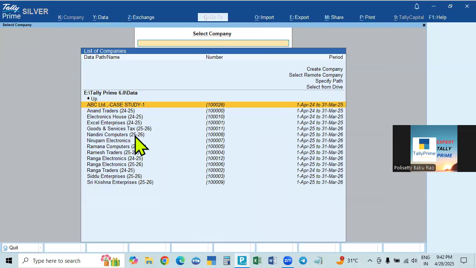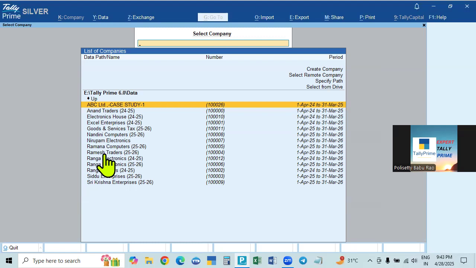They can see the total data, reports, everything. And they can also make some changes. They may delete some companies. Whatever they want, they can do. So there is danger for the data. So, to avoid loss of this data, we can provide some security, so that others cannot access our company data, the data in any company. For that, we can provide security.